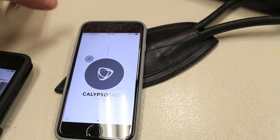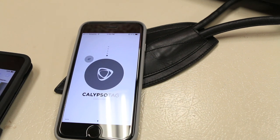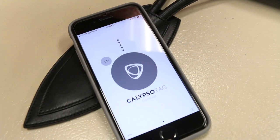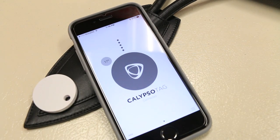I threw the Bluetooth chip inside the freezer just to give you guys an idea that yes, it does work — right now it's registering minus 5, which makes sense since freezers are below 0 degrees Celsius. The most primary and highlighted feature of the Calypso Tag is its ability to give you range. For example, you can get notified when your bags come out of the carousel, or get alerted if someone tries to steal it. These five dots on the top give you a visual idea of how far or how close the bag is.